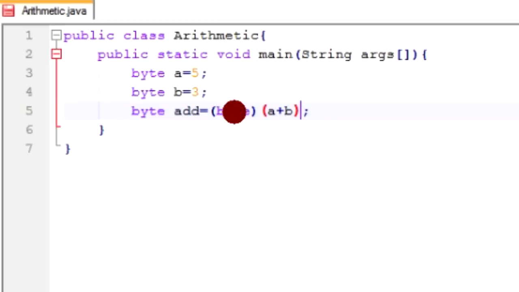Put down byte, so this way it'll calculate this, and then it'll convert over to a byte, and then set equal to add, which is a byte, so it shouldn't be a problem. We just do this to make the computer happy. We're just telling it, don't worry, it'll convert over fine, and even if it doesn't, we are willing to accept the consequences. So now we're gonna print this out.